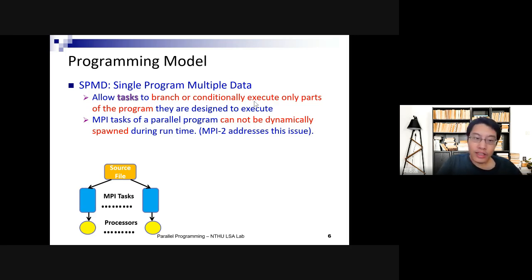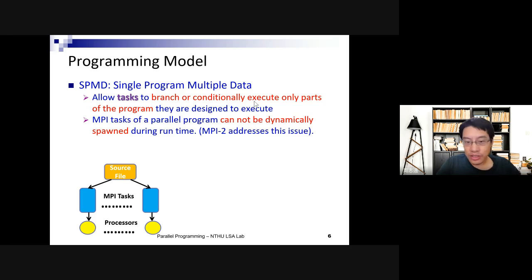When you write this kind of SPMD code, usually the way to allow the processes to do different things is through data parallelism, or you can use branches to conditionally execute different code on each process. Because we are talking about software, the program.